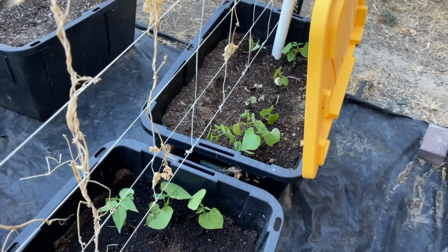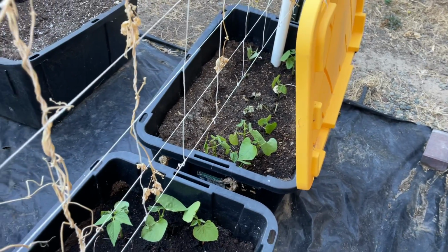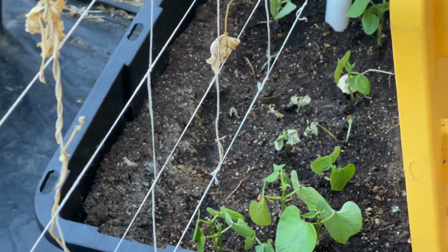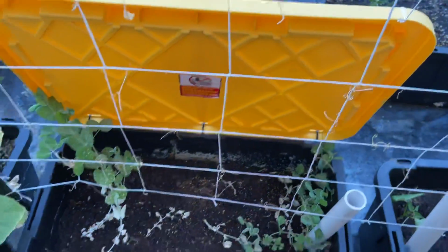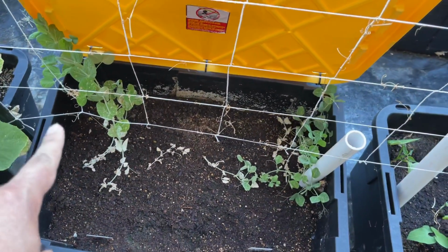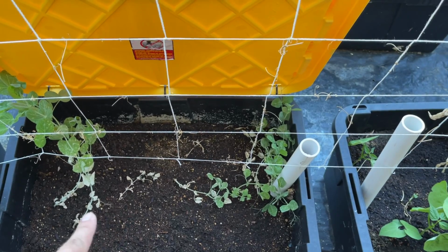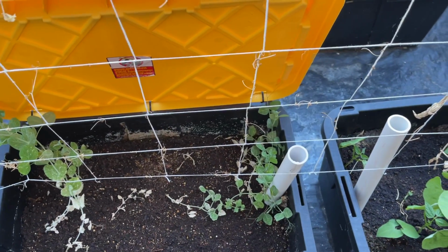But let's just take a good look at the different beans that are doing their thing. Some of those are a little crispy because of the heat. So far this heat deflector, as I move it back and forth, is helping a little bit. But again, these things are so small and frail that the heat I have out here is just insane.